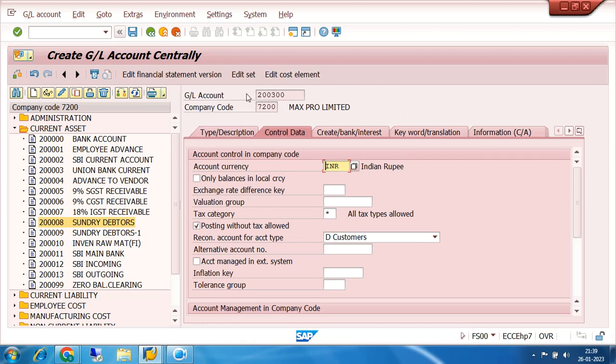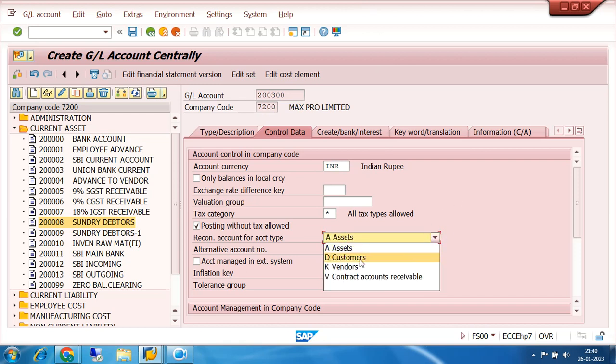Though this is a general ledger, the type of general ledger is reconciliation ledger, because there can be many patches of land at different places in your asset register, or there can be different subsidiary ledgers. But on the asset side of the balance sheet, only one consolidated amount will appear under the freehold land.